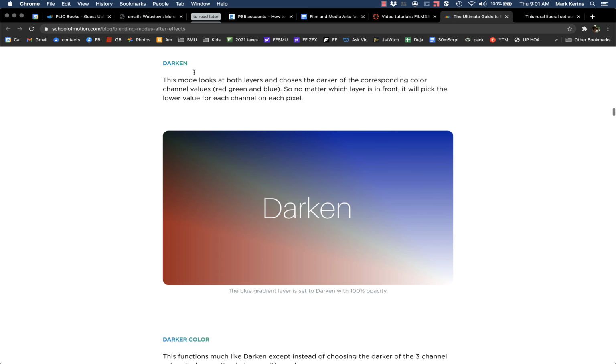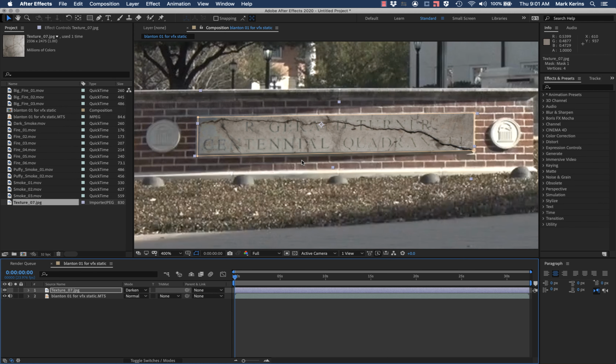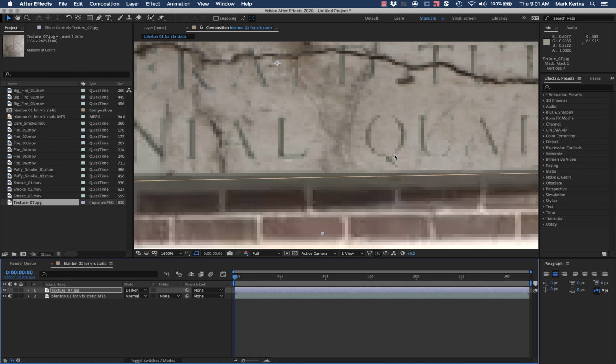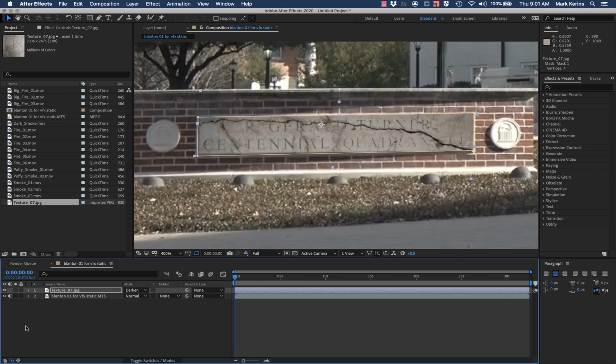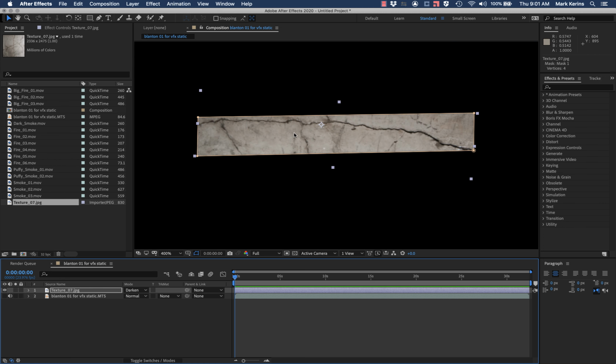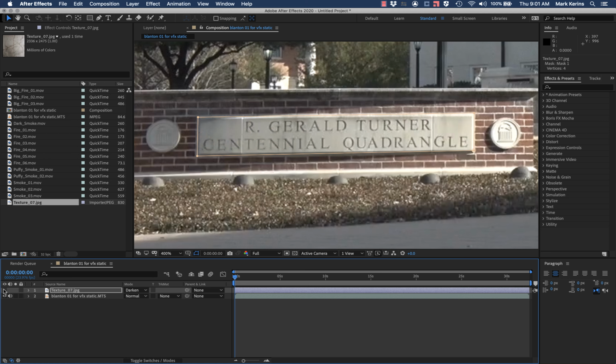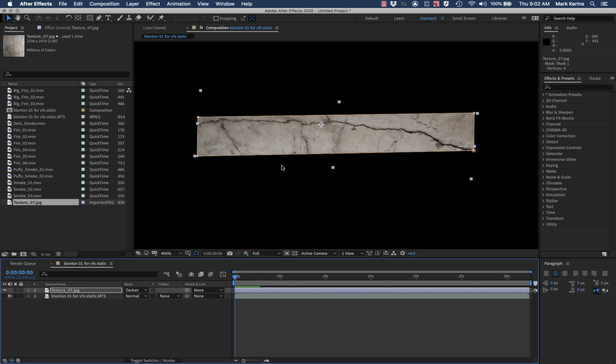Here, look at both layers and choose the darker of the layers. So in this case, for something like this, this might actually work out okay for me if these were both pretty sharp images, because it's going to look at it and say, okay, the background texture here is pretty similar. Got sort of concrete there and concrete here. And where there's things sort of cut out of the concrete, so these sort of etched in letters or these cracks, I want those to kind of dominate and make sure these cracks come through.